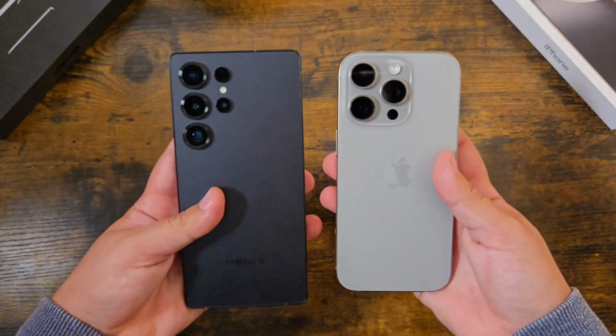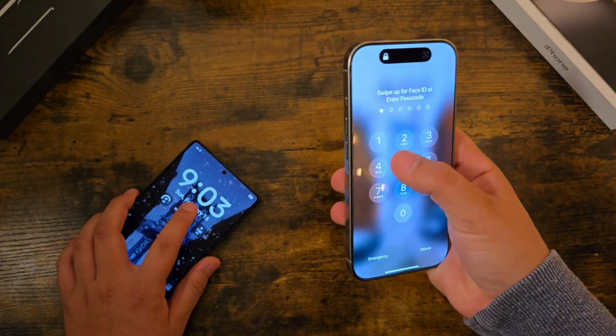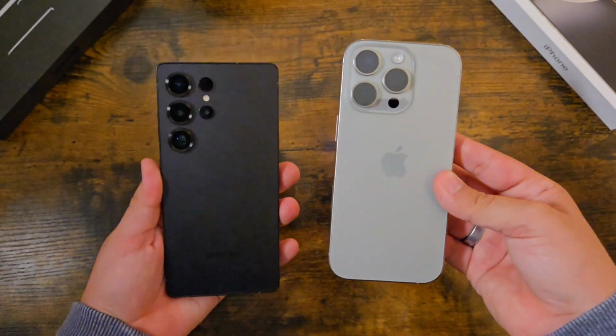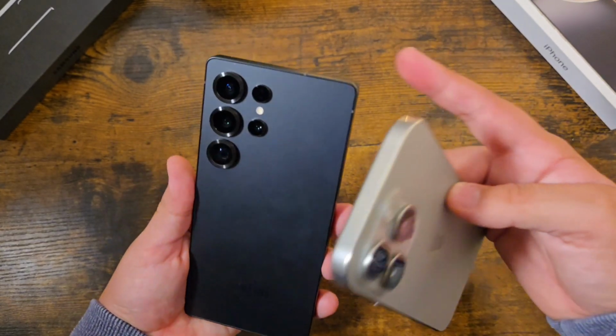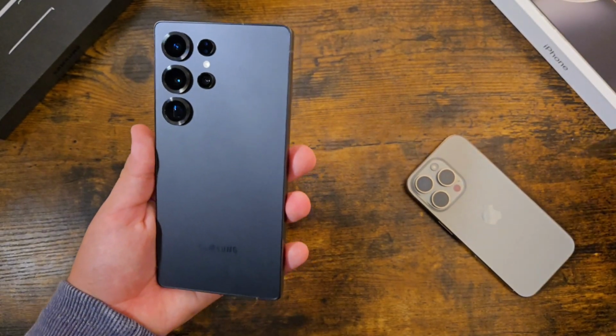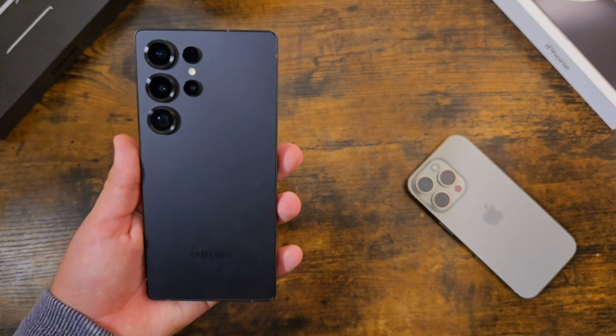But when it comes to the size, I am personally going to prefer the iPhone 16 just because I like a smaller overall form factor. But the Galaxy S25 Ultra, now that it doesn't have those sharp corners, feels a lot more comfortable than anything the previous gens ever did. That's my personal opinion. Let me know down in the comments if you like it or not.